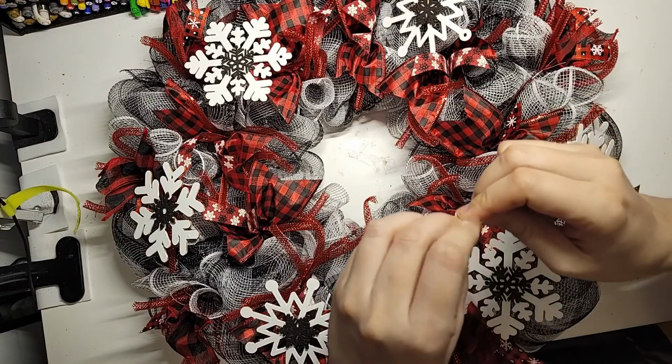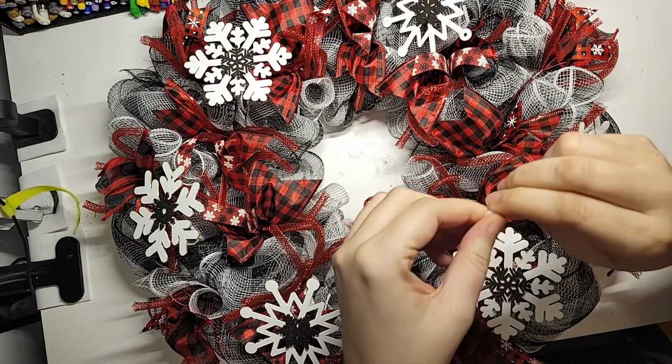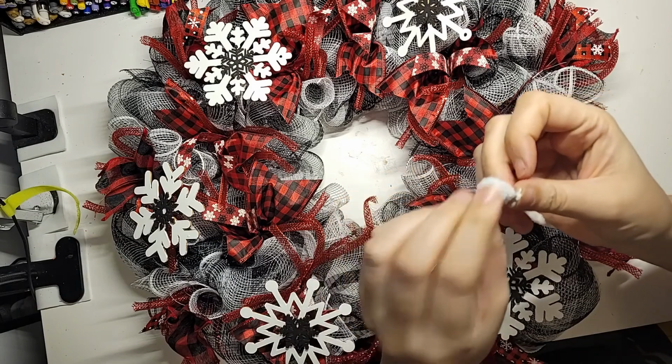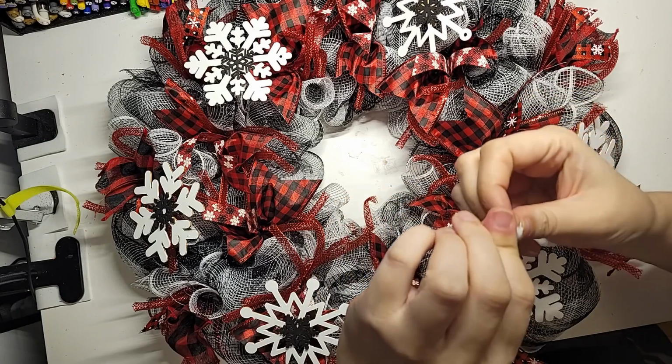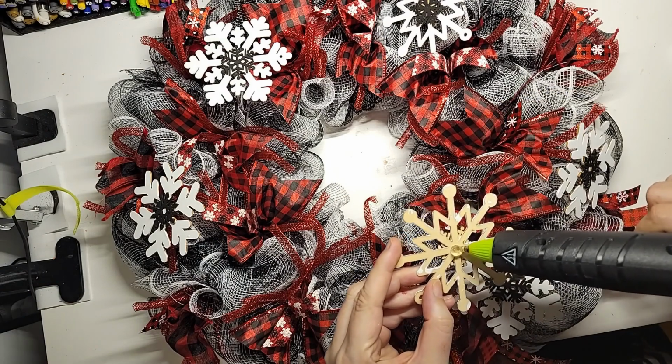Now I'm going to take one of the chenille stems and I'm going to curl it up into a spiral. And I'm going to use that to attach the big snowflakes to the wreath. So I'm just going to bend that and then I'll take some hot glue and glue it to the middle of my ornament.